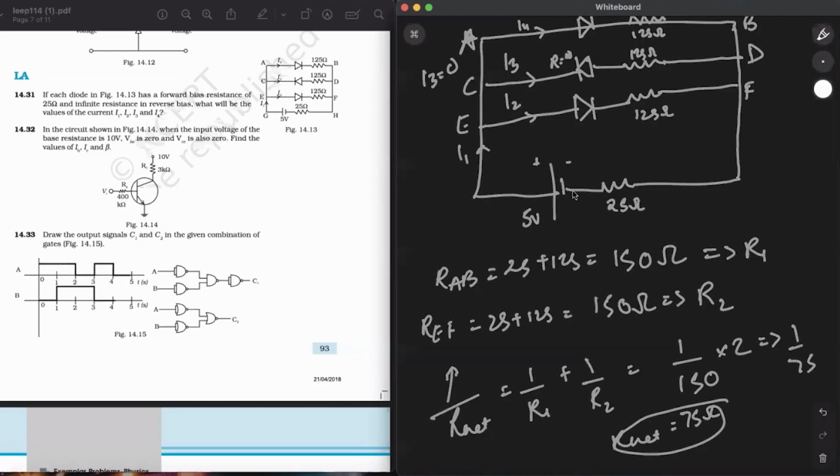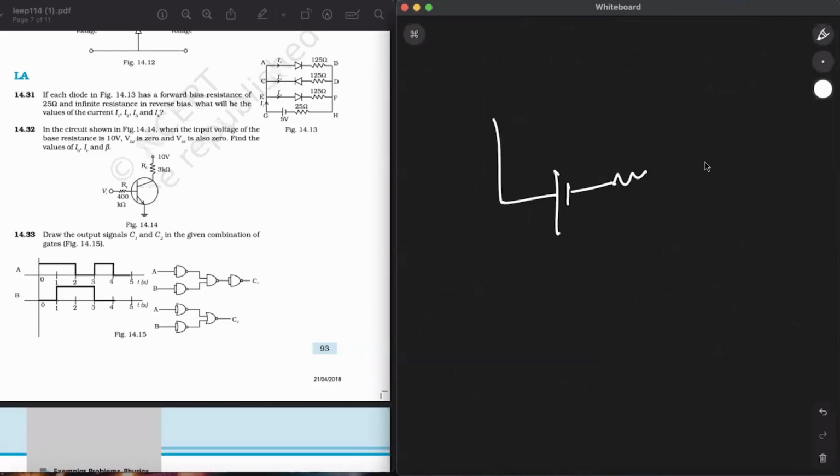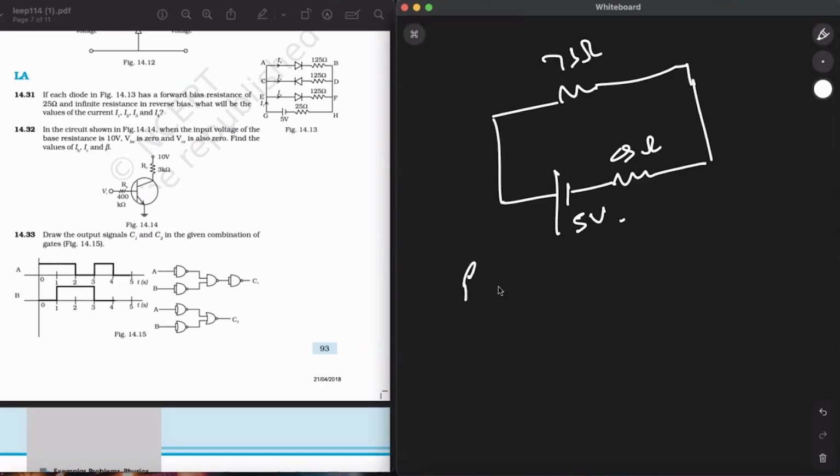There's a battery. There's some resistance over here. Going onwards, there's a 75 ohm resistance over here. Okay, and the resistance over here is 25 ohms. 5 volt battery. Alright. Now the net resistance across the circuit R' will be 25 plus 75 as they both are in series. Okay, so it will be 100 ohm.